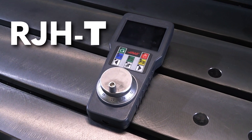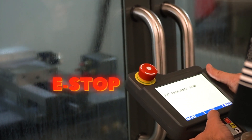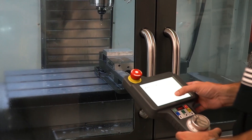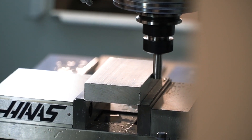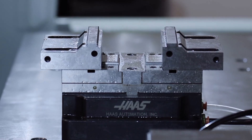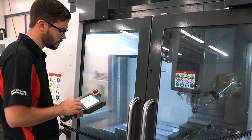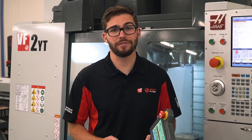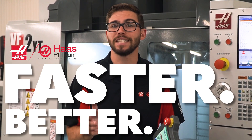With the RJH XL, the screen is now 60% larger and features an e-stop right on the pendant. You can manually jog in zero return axes, set tool and work offsets, turn on and off coolant, open and close vices, command tool changes, and even run your program all through the pendant. These are all really great features that can help shops run faster and better. So let's get into how to use these features on the RJH XL.